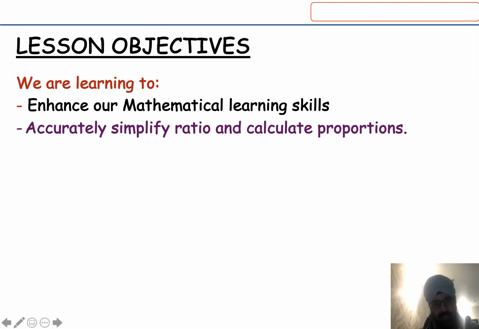So as a result, I did this during the last lockdown where I uploaded some video lessons, and I'm doing the same thing because I feel it's very important that you have the necessary tools which you need to move up a grade and have knowledge. So I'm studying maths today, and this is the topic being covered with the Year 10s at the moment, looking at ratio and proportion.